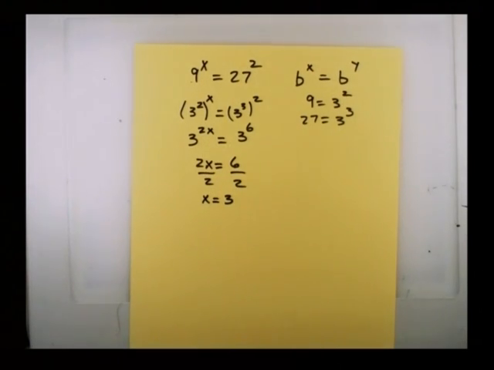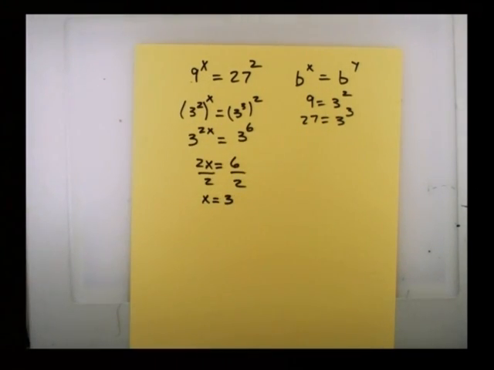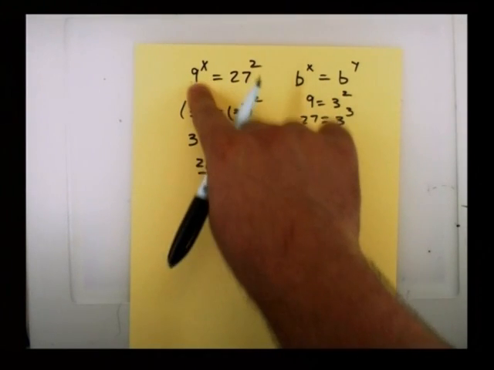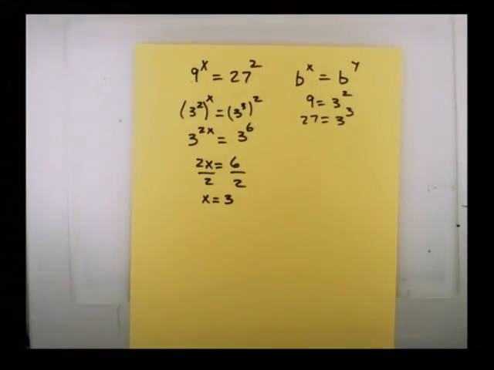Again, making sure both sides are kept equal. And the one number you can plug in to make both sides equal, plug in 3 for x. If you want to verify that, of course, if your life depends on it, you want to make sure your answer is right because you want to get that Ford Mustang by getting the A on that math homework. Plug 3 in for x. 9 to the third hopefully will be equal to 27 squared. That'll verify your solution.